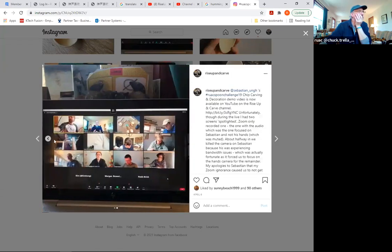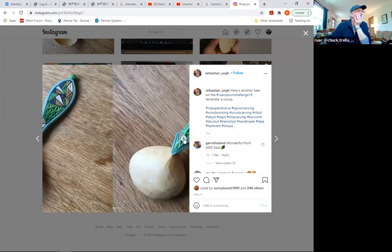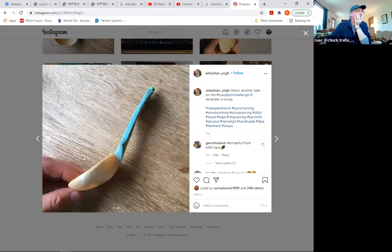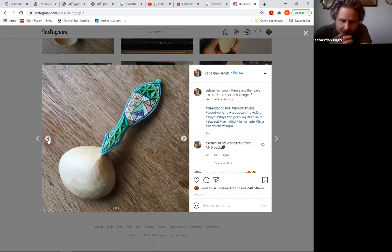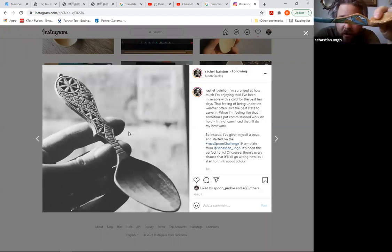And this was just our discussion from the demo. I like that scoopy form. Yeah, thank you. It's like a cold spoon bowl, kind of. Yeah, in fact, I found myself wanting to leave a bit of a pronounced hump like the dolphin spoon, just to leave a bigger, wider side surface to do something with. But then I ended up shaving it back down to be a little bit closer to the template. But I think a dolphin spoon would actually work well for this type of chip carving.